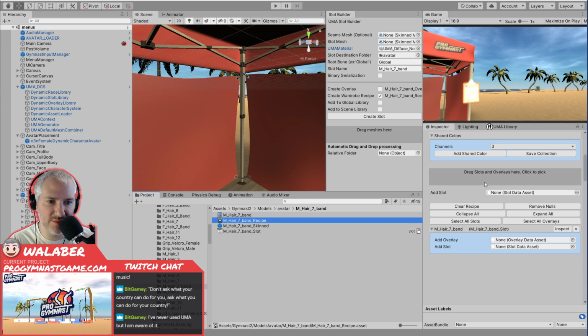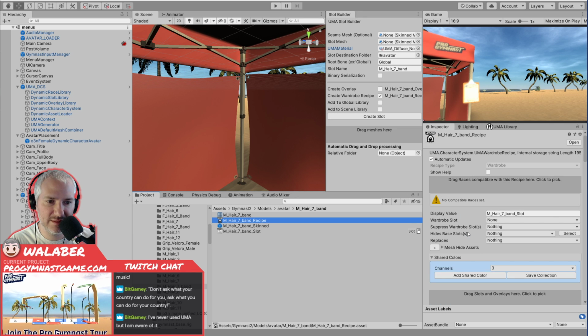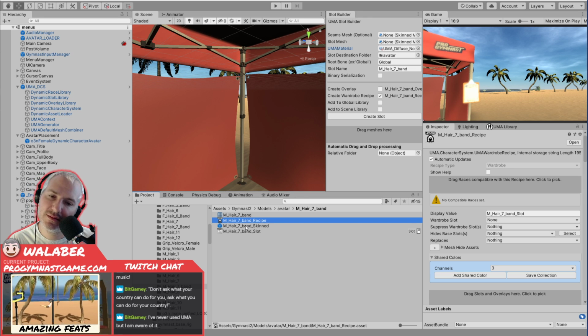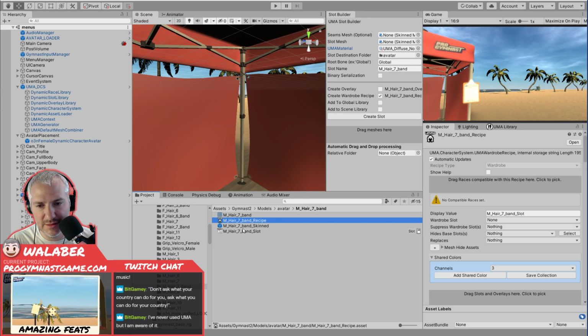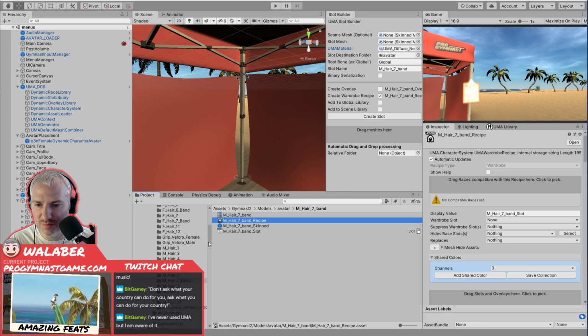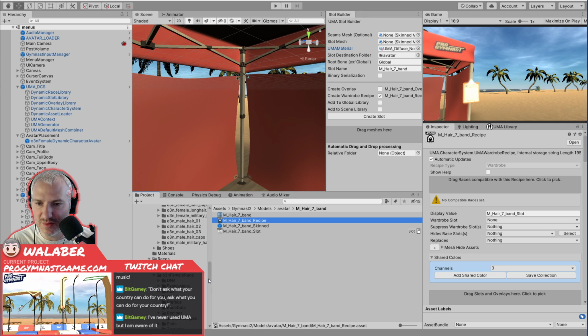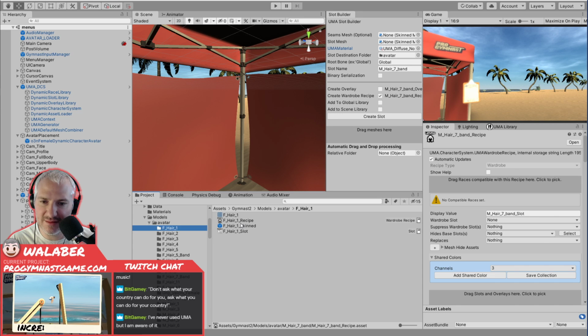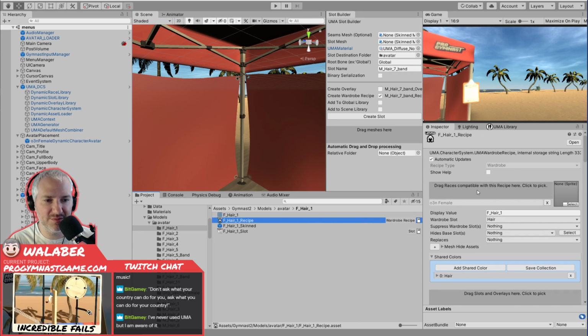Drag slots and overlays here. So all we have is a slot. We don't have any overlays set. And it doesn't look like I created overlays myself here. I was using the ones from the original stuff, I think. Let's look at a standard piece of hair.